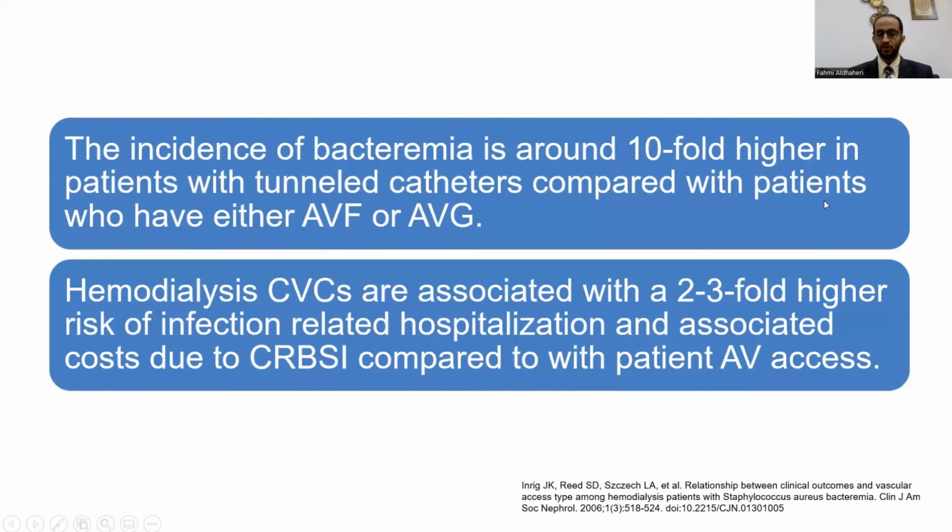It also showed that the incidence of bacteremia is very high in patients with catheters compared to patients with fistula and graft, estimated at around 10 times higher. Also, patients on hemodialysis with catheters are associated with a higher risk of infection, hospitalization, and hospital cost compared to patients with AV access, by 2 to 3 times.